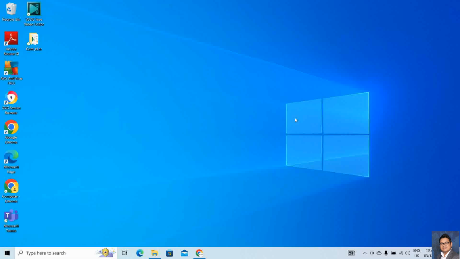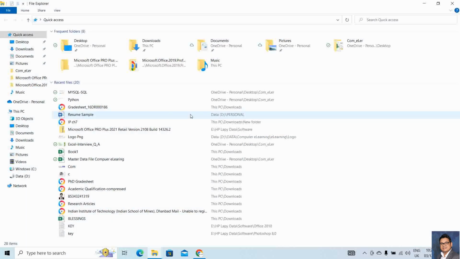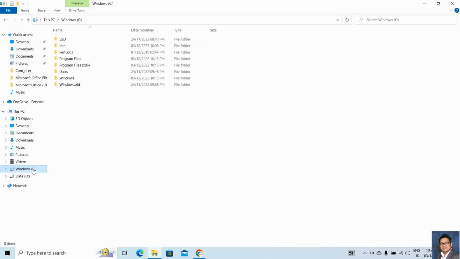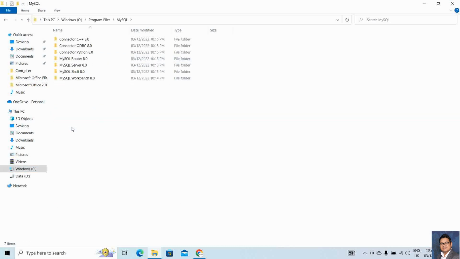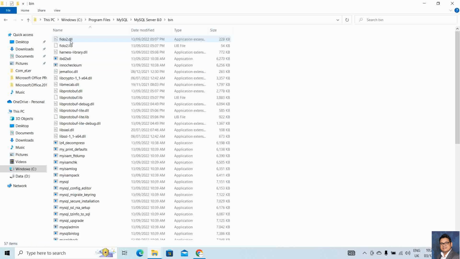Another thing is that we can use MySQL using Command Prompt as well. To do that, first we need to do a few configurations. We need to go to C drive, then in Program Files we will see MySQL, then go to MySQL Server 8, then go to bin.